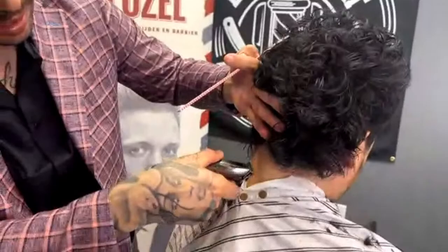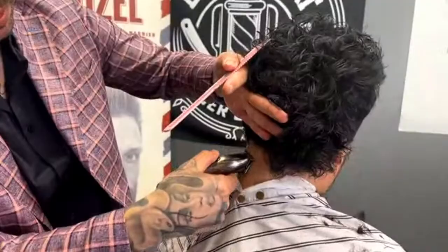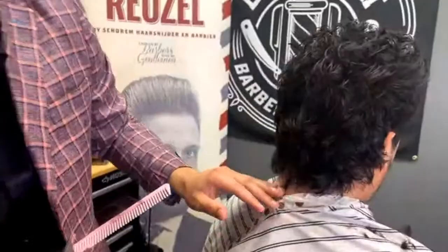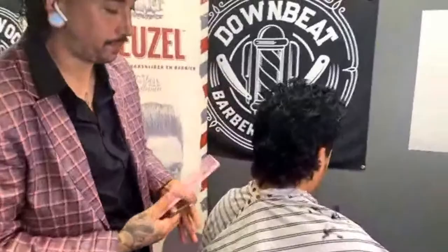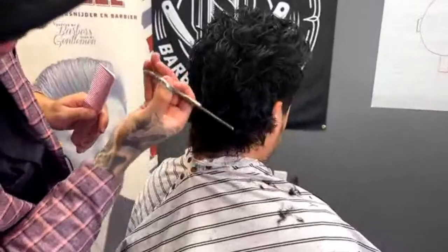Push all this hair up, and almost give them an undercut, so that when this hair hangs over, you can really see through it and really see that texture. I found that with these kinds of shapes, that's really helped me in the long run, really defining this hairline. This is probably the funnest part for me, just creating a little notch through, coming in at a 45 and getting some separation in there.